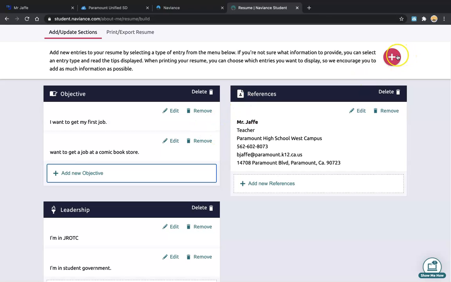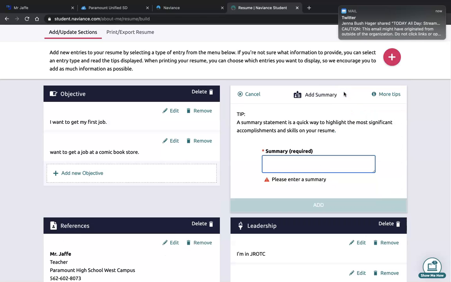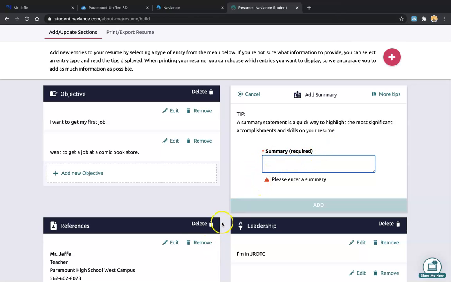That's the objective, and that's like the top, the main, the opening part of your resume. Also, this order is how it will display on the resume. Now let's go to summary. Here you want to take something that you've already got somewhere else in your resume and highlight that.